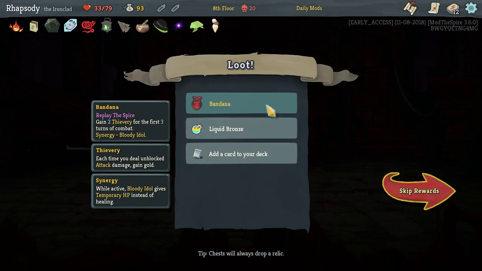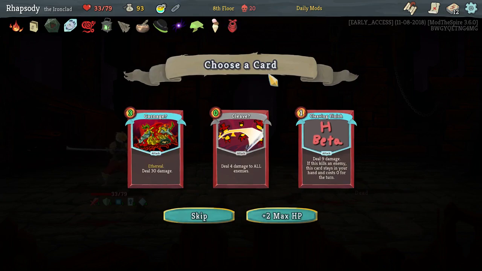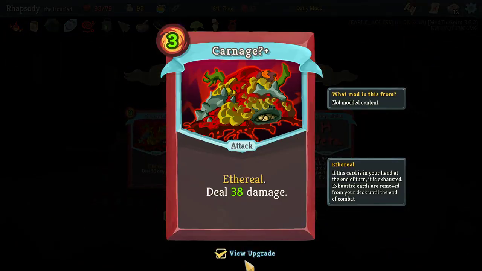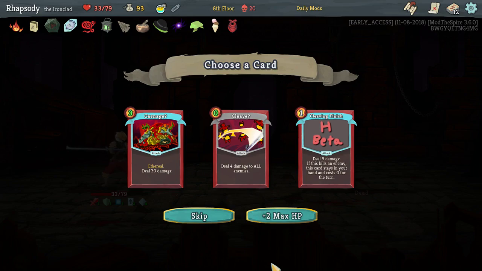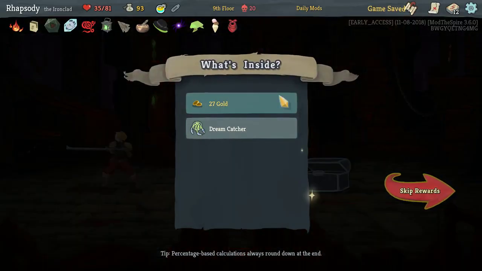Bandana! Ooh. Has a synergy as well. Gain 2 thievery for the first 3 turns of combat. Synergy with the Bloody Idol. While active, Bloody Idol gives temporary HP instead of healing. Is that good? Yeah, I'm going to take my HP there.